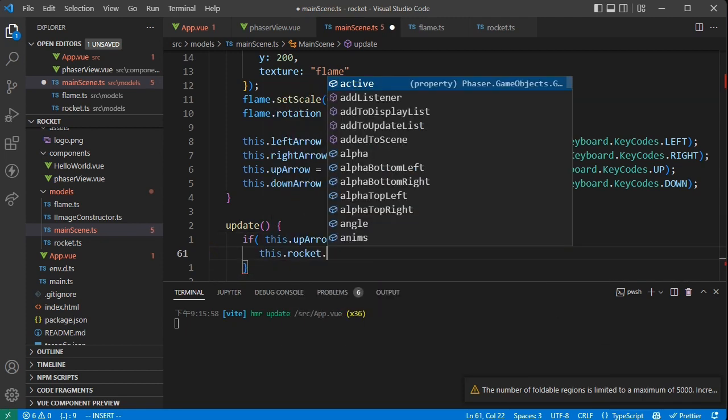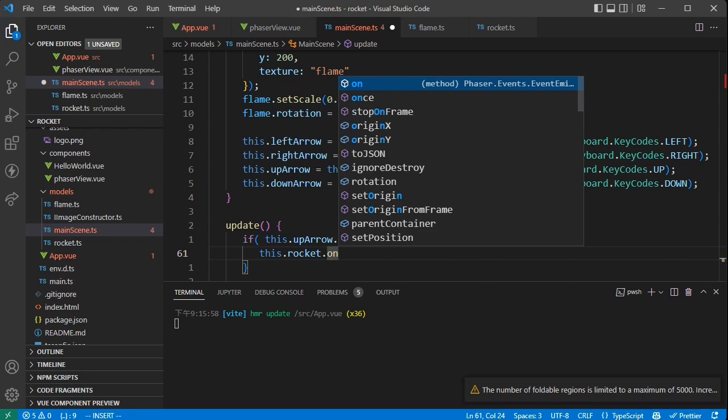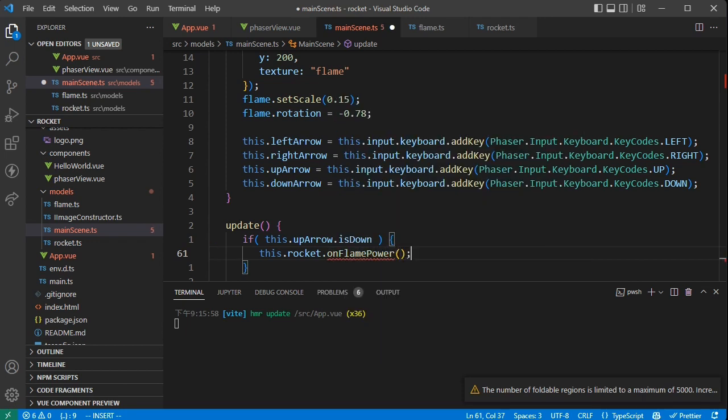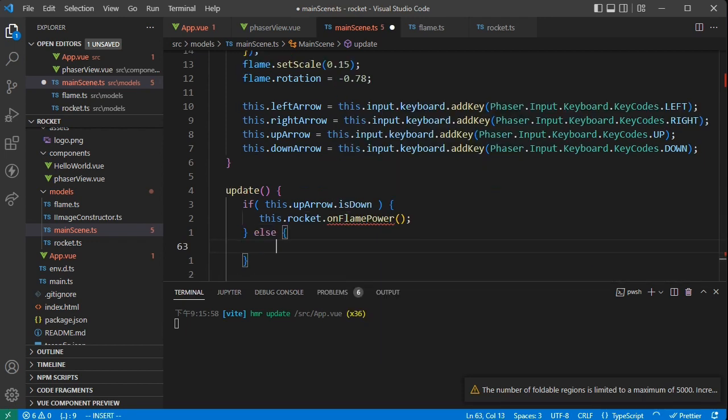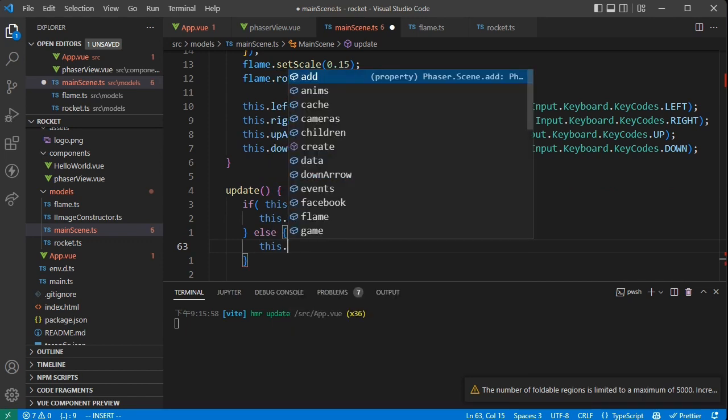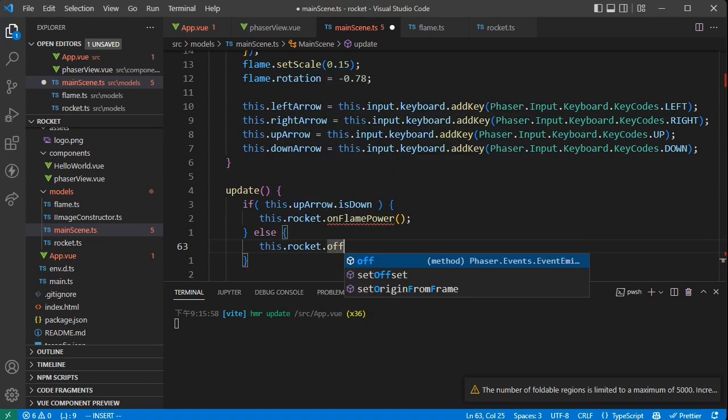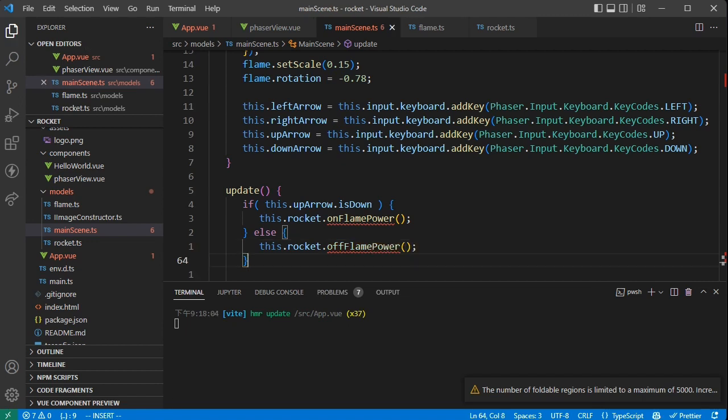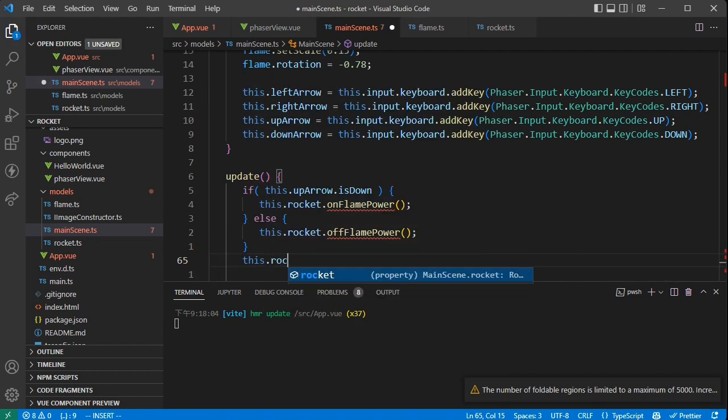The other way round, the flame is turned off. Last, update the rocket acceleration.